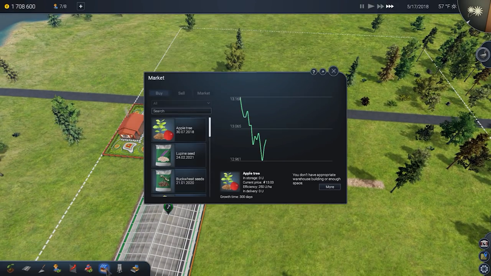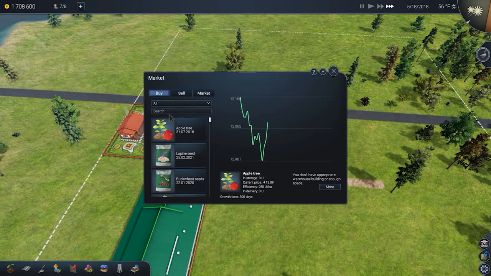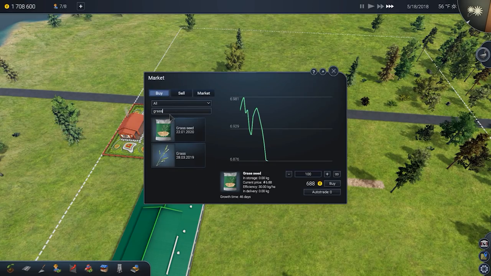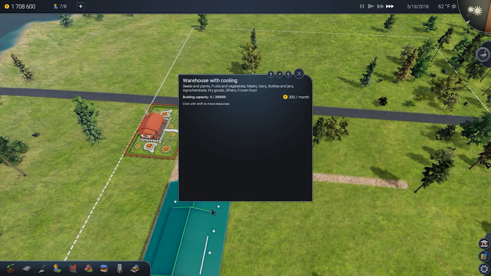Let's say we go to warehouse, market. Let's go to buy, and let's buy feed, chicken feed? No, it's fertilizer. Okay, what do chickens eat? Grass? I don't know. Sure, why not? Let's buy a ton of this. I guess I can't. Oh, grass seed, but I can't buy grass. You don't have appropriate warehouse building or enough space. Oh, well, shit. I guess this is the count, huh?